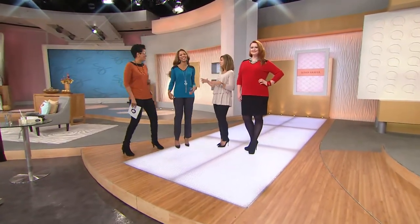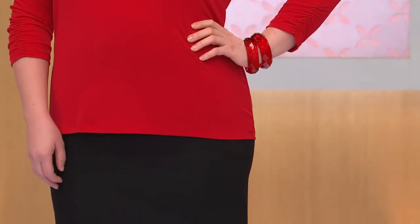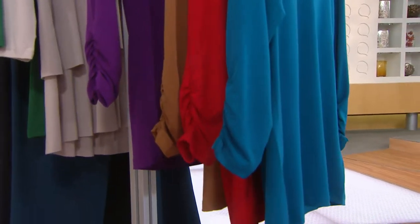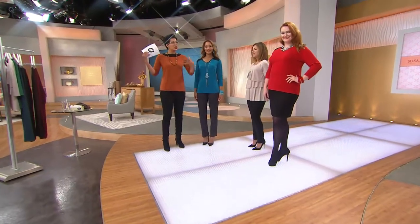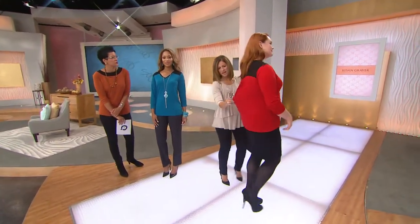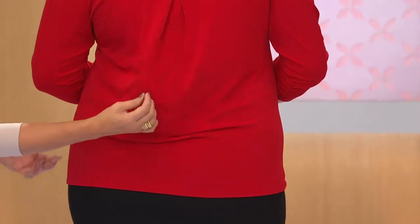This top is chic — let's play the word game: precise and chic. There are so many words to describe it, but women love it so much when they get it home. Look at Jessica — what size are you wearing? Jessica's in a large, and we want to call out a size because no matter your size it looks equally smashing on everyone. Brenda's in double extra small, and I'm in an extra small. Look at that — Jessica's wearing it with a slim skirt, and you can see the soft pleat in the back on different body types.